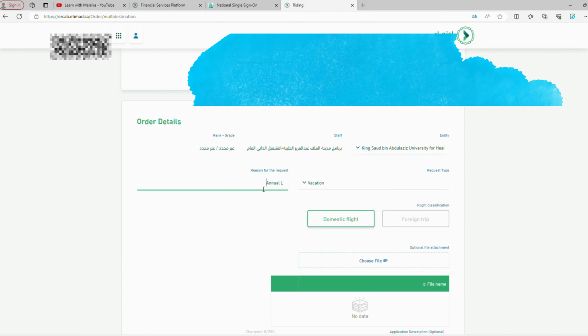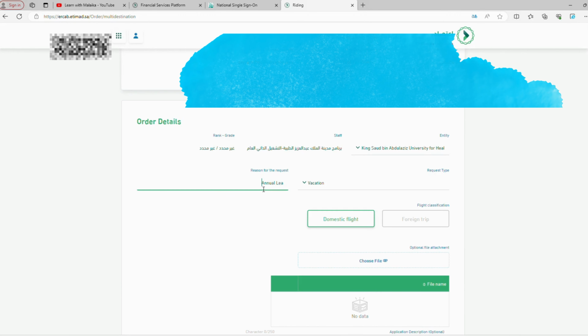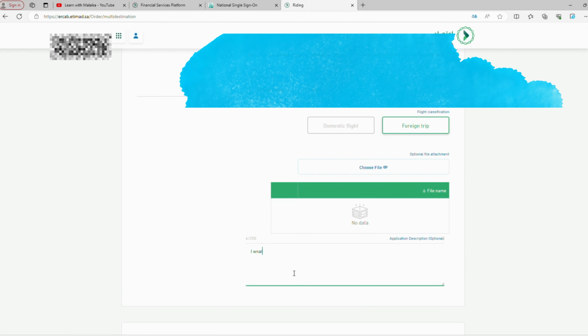You can select your requirements in the below box. You can attach your approved vacation slip for your annual leave, or you can leave it empty because it is optional. You can also describe any further information if you want to add, but it's optional. Process further without writing this information. That's it.